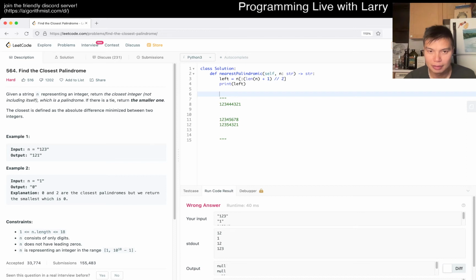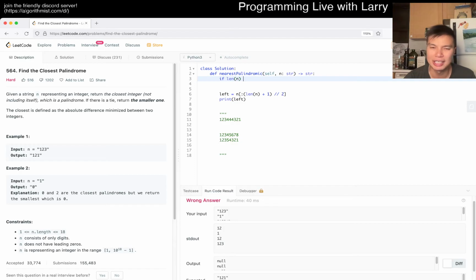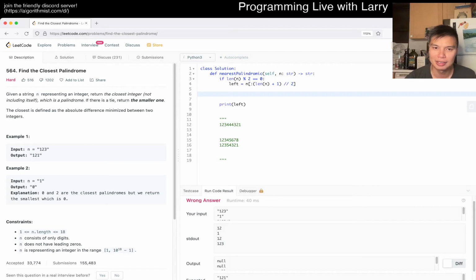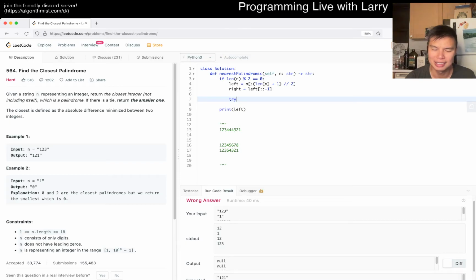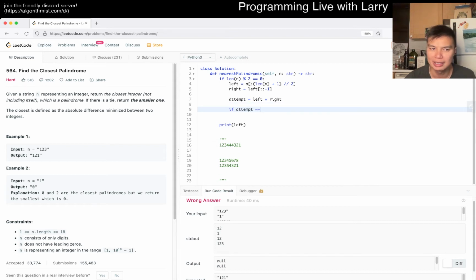Okay, right, though maybe just to minimize the number of possible mistakes and for generalization, let's change this to, if this is even, then we have this form, and then we have this thing, right? Just reworded this, so this is the right side, and then we have try, this is a temp maybe, equal to left plus right, and these strings are at most like 9 characters, so we'll be okay. And then here we just have to check if temp is equal to n, then we have to do another thing, otherwise we return the temp, because that's good.